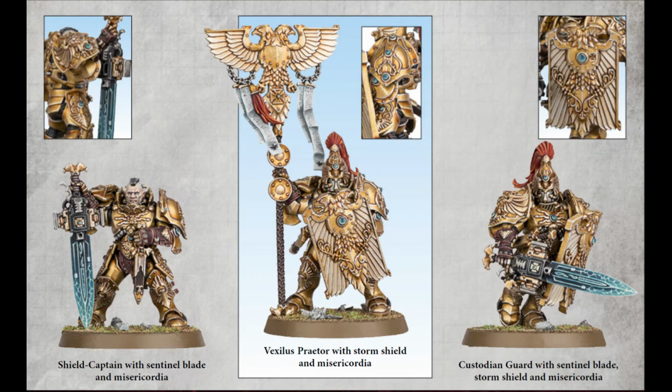So, the Castellan Axe in shooting is Rapid Fire 1, 24 inches, Strength 4, AP -1, 2 damage. So, bye-bye Primaris Marines. It's like a master-crafted bolter. The Sentinel Blade in shooting is just a 12-inch Pistol 2, Strength 4, AP 0, 1 damage. The Guardian Spear also has the same shooting attack as the Axe. Just a fancy bolter.